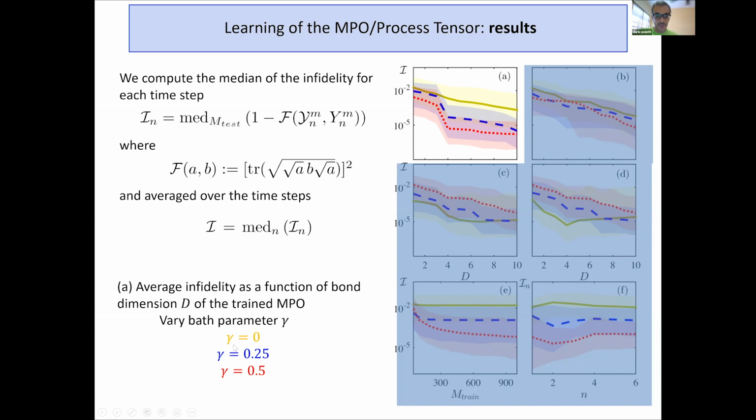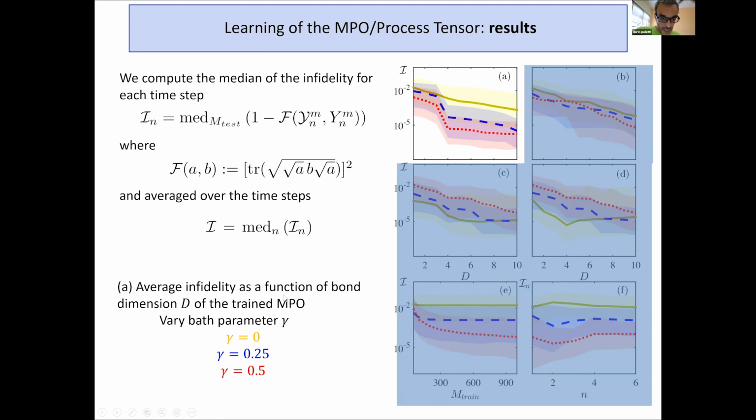So as I said before, gamma equals to 0 means all the evolution of our system plus environment is unitary. There is no resetting, there is no dissipative process acting on this overall system. And so the buff can have a very long memory. And in this case, you see, is the highest curve. The infidelity stays fairly high, even if we increase the bond dimension. We need a much larger bond dimension to keep a good fidelity. This is a signature of the fact that there is still quite a bit of memory in the system.